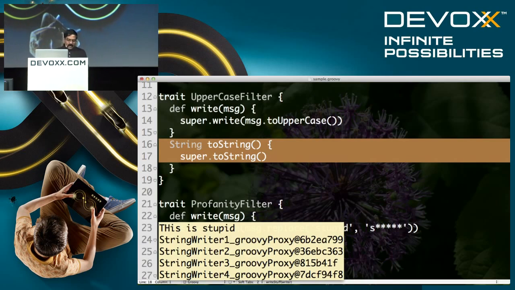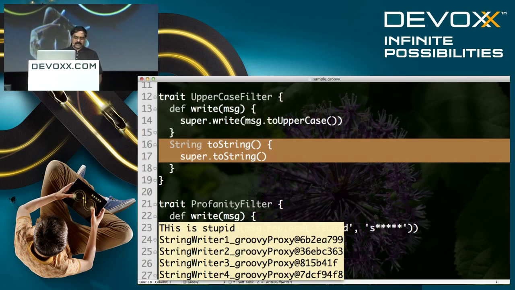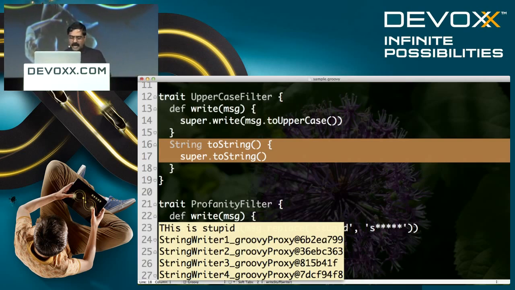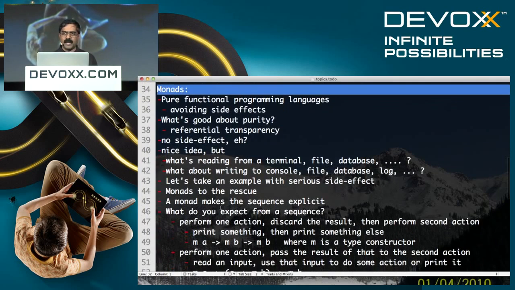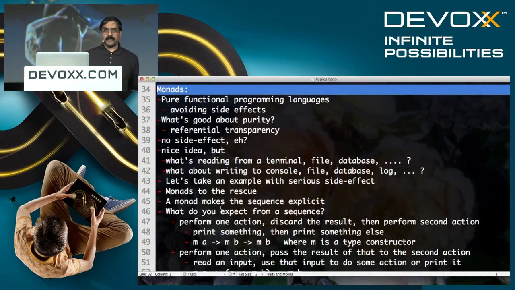All right then. Why don't we take a break? Let's take a 30 minute break. And when we come back, we're going to jump in and talk about monads and what they mean. And I'll come up with some examples that we can look at to understand what those things mean. Thank you.